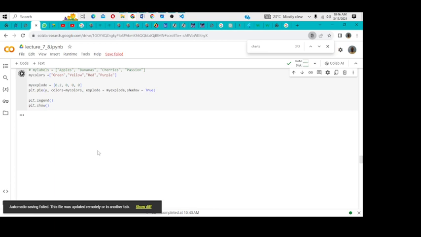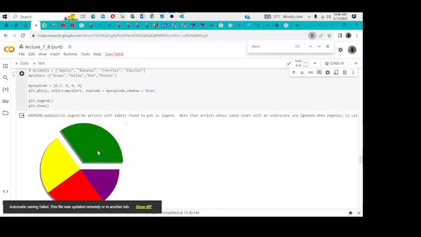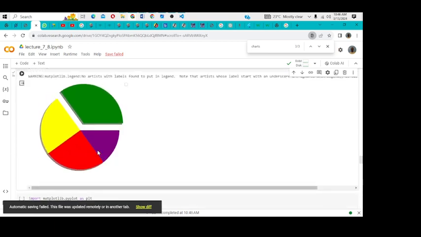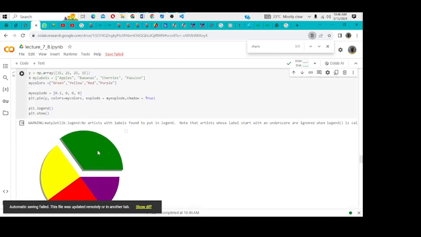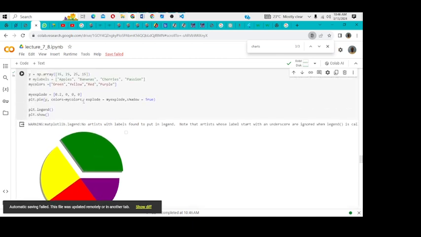I don't know why this Colab is taking so much time to run. So you realize, you can only have a legend whenever you have these labels included in your attributes here.